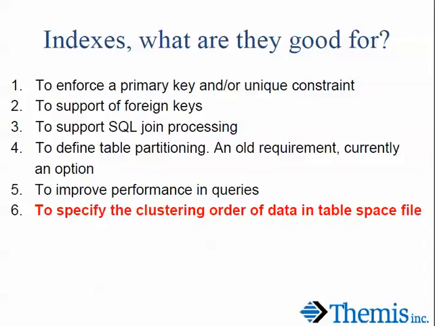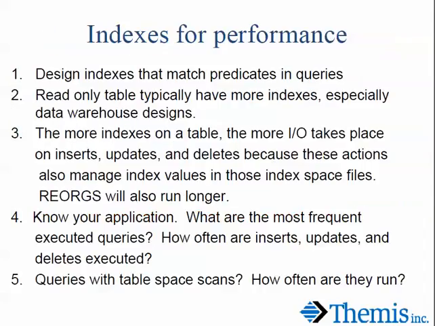So take our employee table here, one of the DB2 sample tables. Again, you have employee number, first name, middle name, last name, the department they work in, the salary they make, and some other columns. How should that data physically be clustered in the file? Should it be in employee number primary key order? Should it be in last name order? Should it be in hire date order? Should it be in department number order? I mean, how should the data be ordered? This is what we're going to spend a couple of minutes talking about here. Okay, so one more screen here on indexes, and then we're going to talk about the clustering.